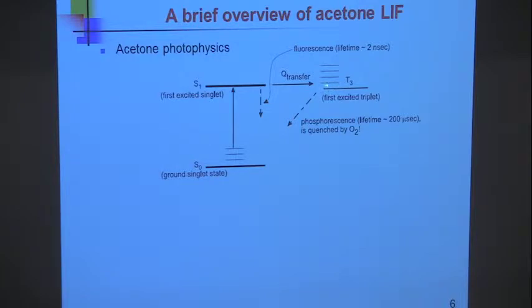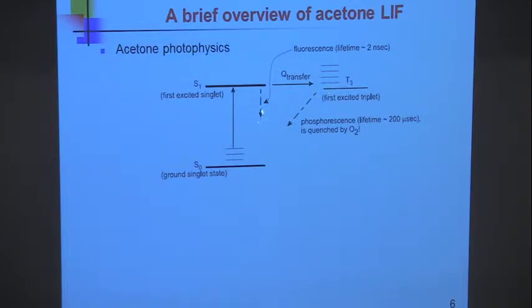And so once you're here, it can also come back down. But because the spin has changed, this is quote unquote forbidden. That is a phosphorescence. So phosphorescence is long-lived fluorescence. Fluorescence is short-lived. So this one has the high A coefficient of, say, 10 to the 5 to the 8th. This has a low A coefficient, and it's quenched by O2. So once it's here, it's pretty much out of the picture.